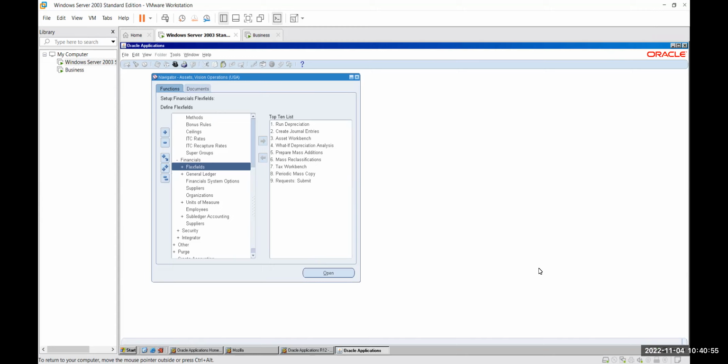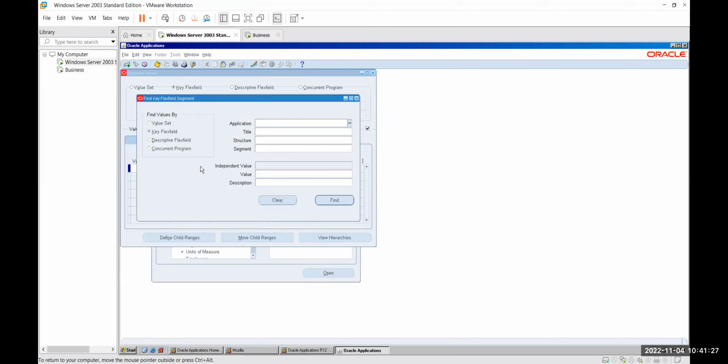You would have seen this one while entering the flex. So click on flex field, key flex field and values. Yeah.